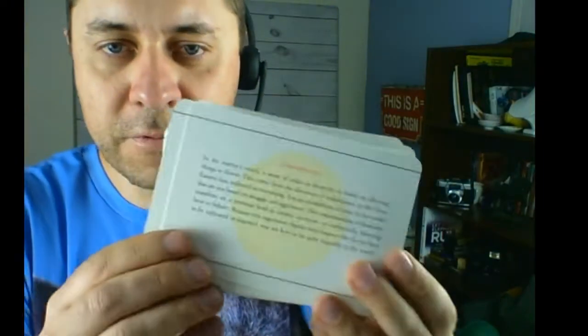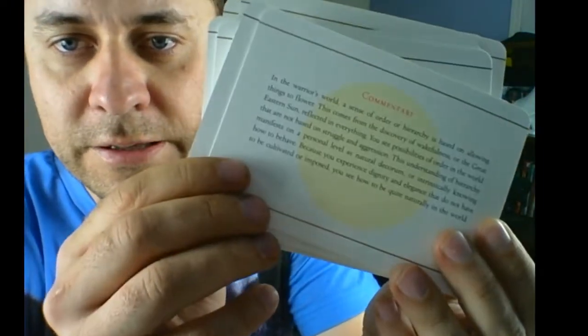I probably have to just count the cards, make sure that they are all there, because you don't want to list it that you have everything in there, and a card will be missing. So hopefully it's all in there. Looks like somebody took good care of this. The copyright date on this is 2004, and now I won't close the box.